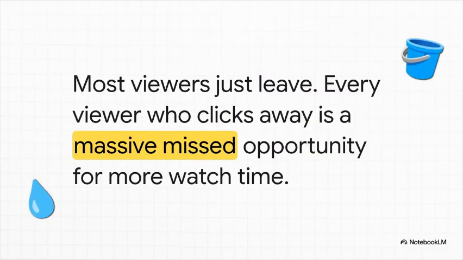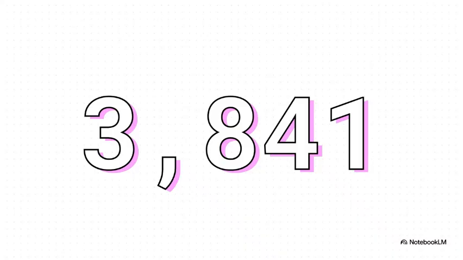I want you to think of your channel like a bucket. You're constantly trying to fill it up with viewers, right? But if you aren't actively telling them where to go next, you've got a huge leak. Every single viewer who leaves after just one video is a lost opportunity for more watch time, for another subscriber, for real, meaningful growth. So what happens when you actually start plugging that leak?